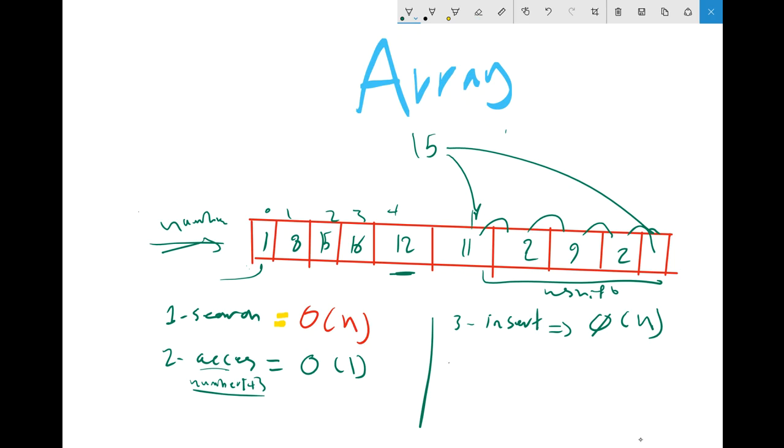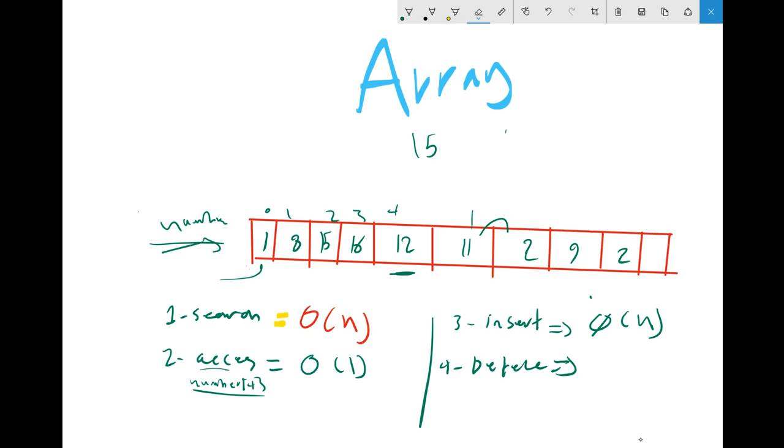Same thing for delete. How much time does it take to delete any element? Maybe you delete the last element, which is really easy. But sometimes you want to delete an element in the middle. Imagine you want to delete this element. You just remove it first, and then you move the elements of the array. You move this one, then this one, and so on. So it should be 9, 10, or 2, 9, 2. Let me clear it up for you in this way. In this operation, you take n time to replace the elements. So the Big O should be O of n.